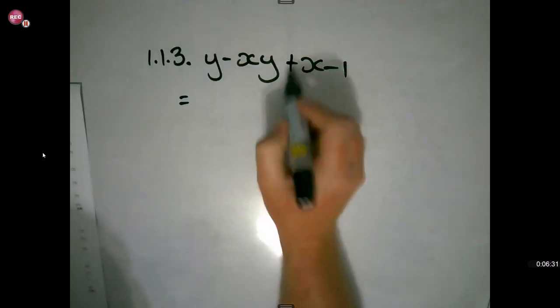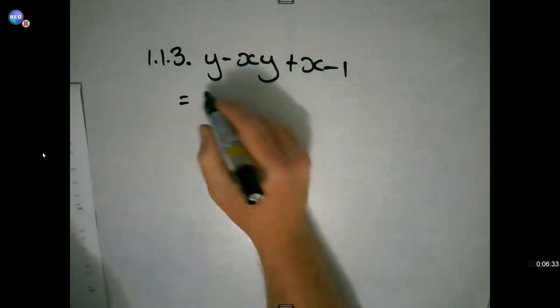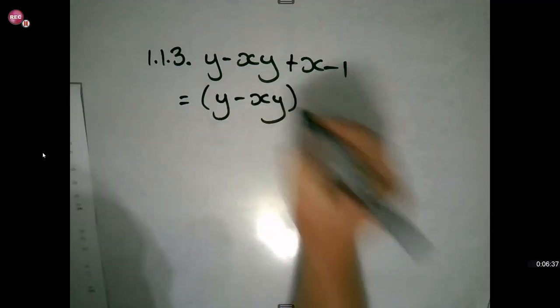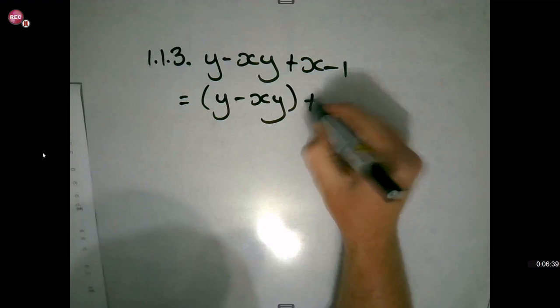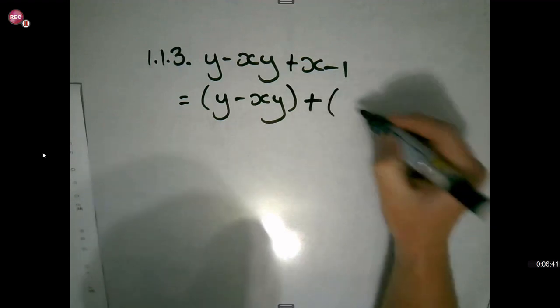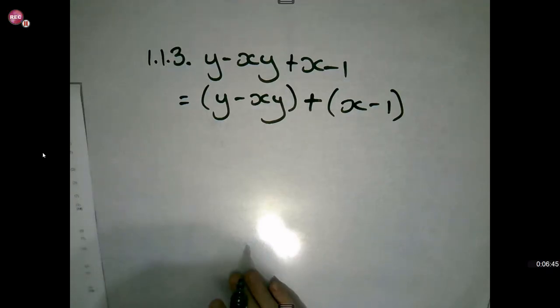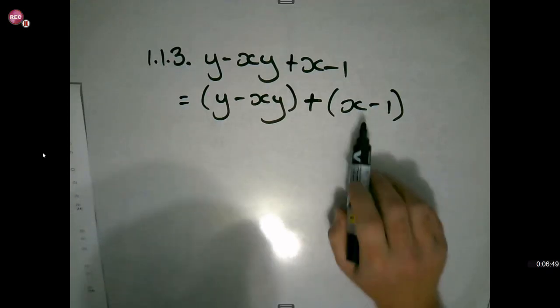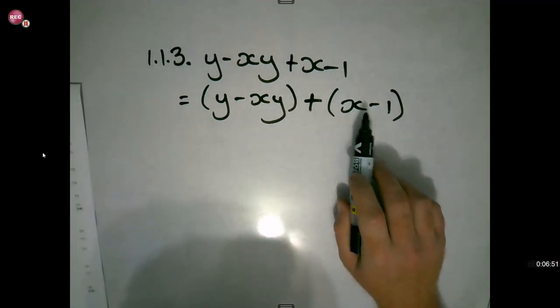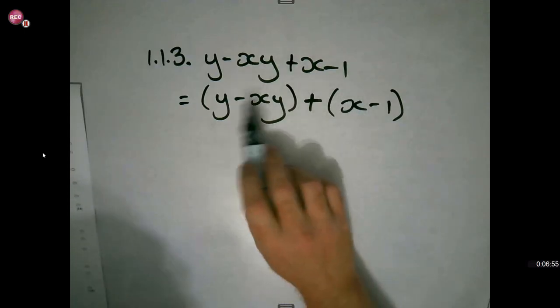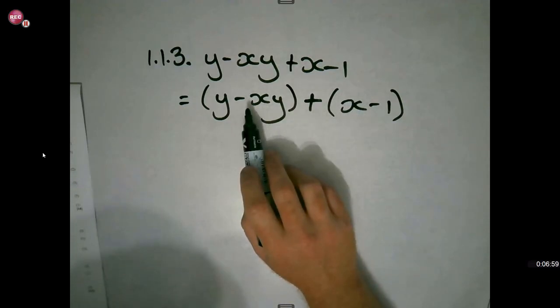Okay, so in this case, we've got the following. Over here, we can take out a y, but firstly, let's group them. So this will go together. In between the 2 brackets, you always put a positive. X minus 1 in that bracket. So what are we initially looking for? We're looking for a bracket that will look like this. Or you could initially change it to look like what you will find in this bracket after you have taken out the highest common factor.